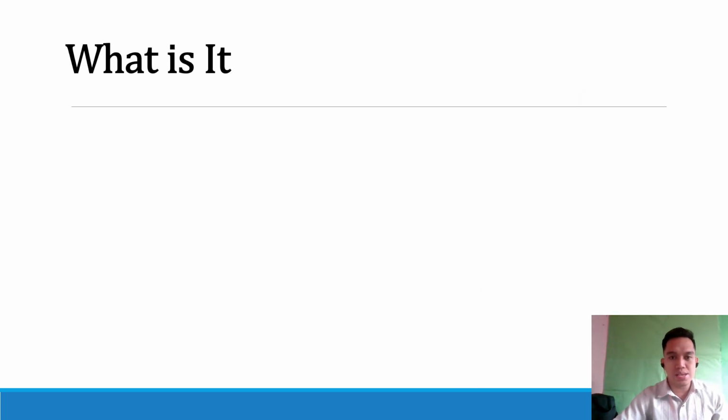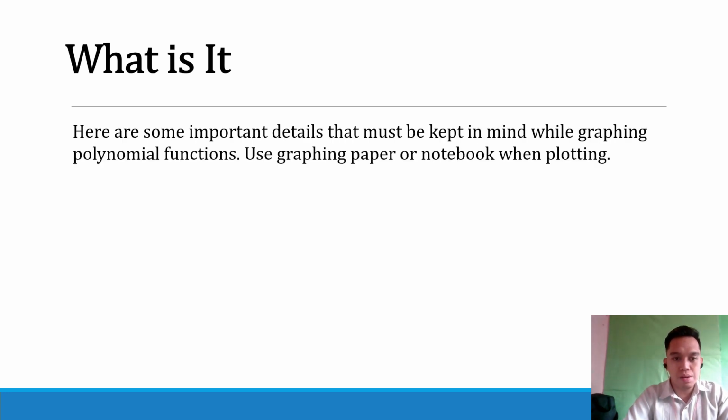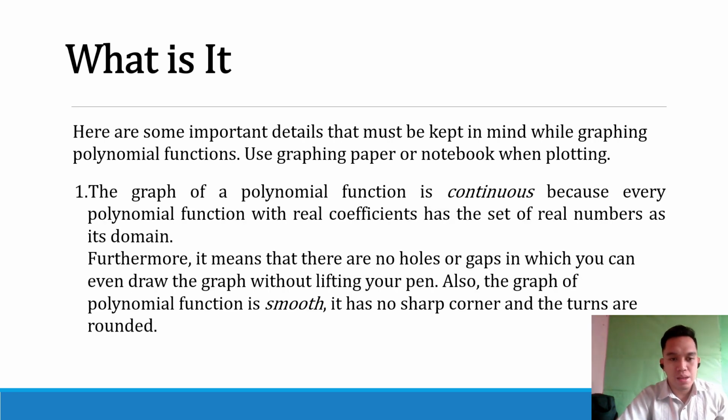Okay, so in this lesson, you will be provided with illustrative examples and the step-by-step procedure on graphing polynomial functions. Here are some important details that must be kept in mind while graphing polynomial functions. Use graphing paper or notebook when plotting. Number 1, the graph of a polynomial function is continuous because every polynomial function with real coefficients has the set of real numbers as its domain.